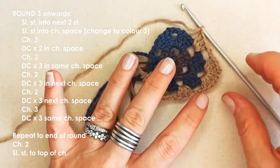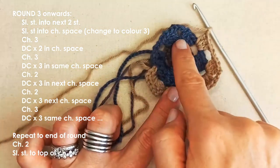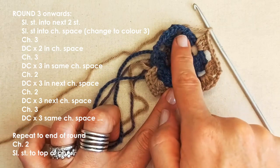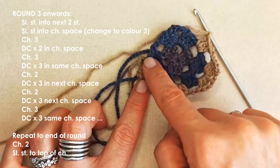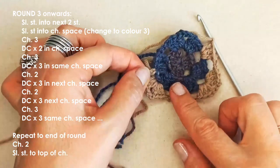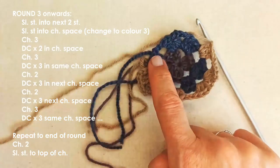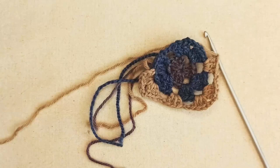Okay, so I'm going to finish mine off camera. So you'll do your next corner space, so your three double crochets, chain three, three double crochets, chain two, you're on a side area, so you'll place your three double crochets in the next chain space, and then I'll meet you once I've done that bit there. Okay, and we'll join together and start the next round.